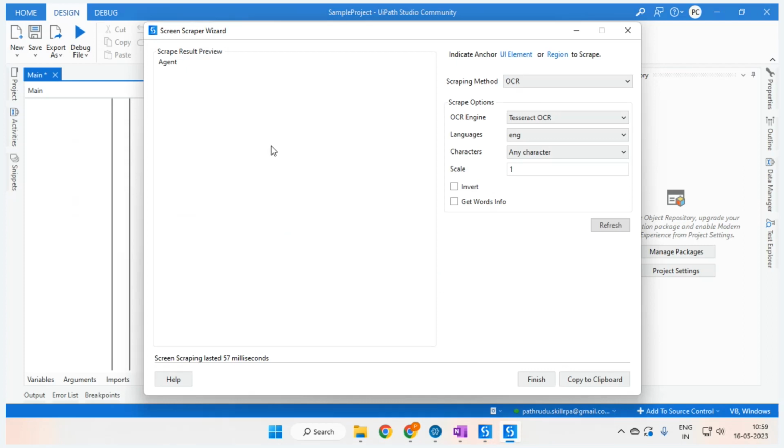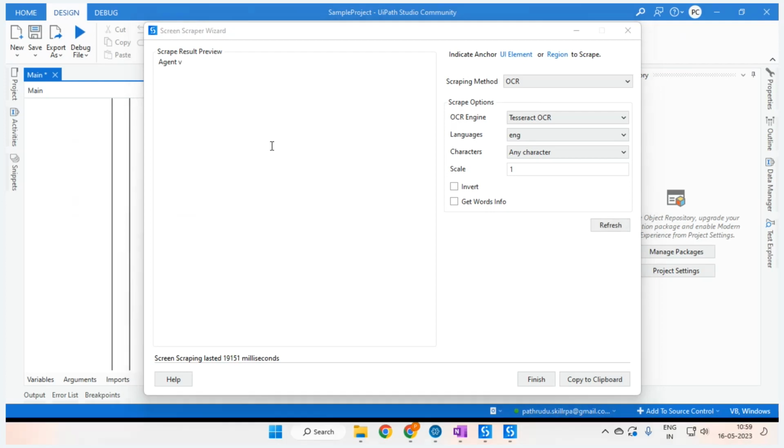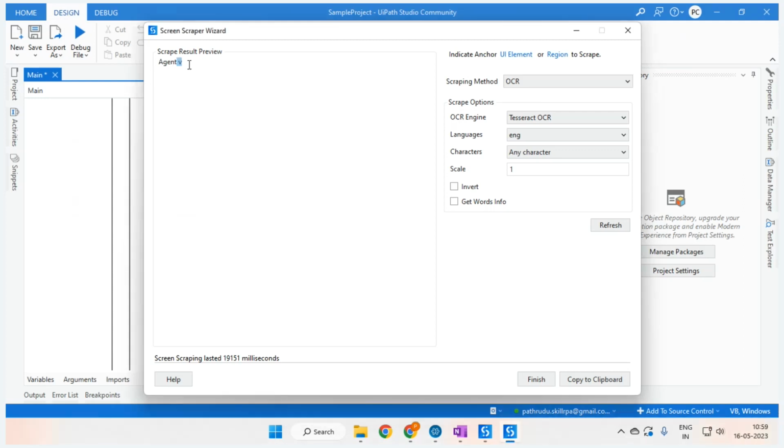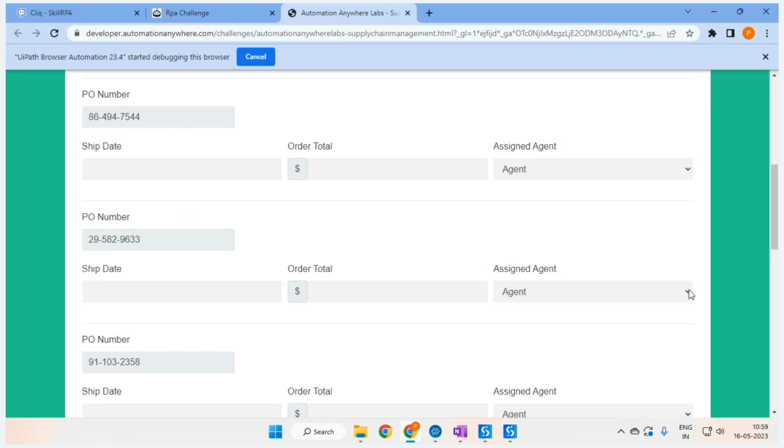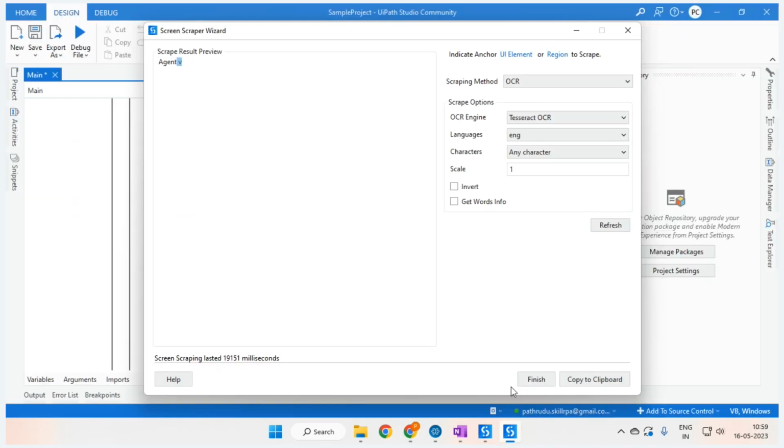I'm not getting the correct example, but I'll let you know, guys, as and when we come across that. But if you see here, agent and the down arrow mark is available here. Let us go here, agent and the down arrow mark, which means when you're going with the OCR, it doesn't matter what the element is referring to, and whatever is available on that particular element in terms of image, it will extract those.